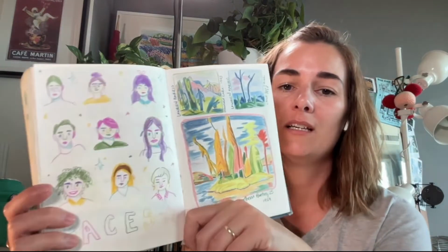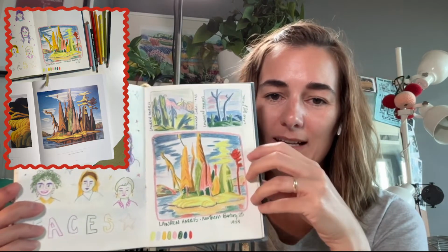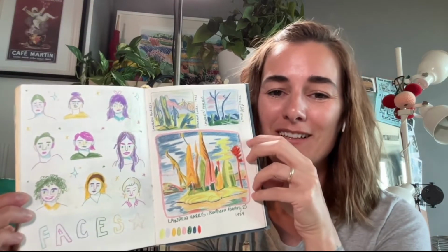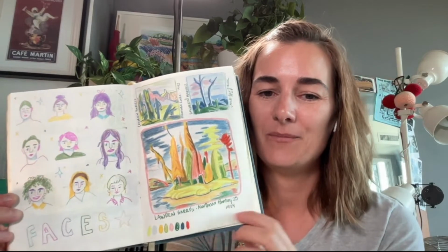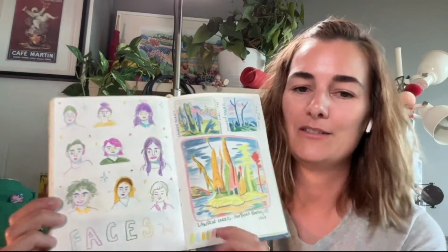When Canada was a newly formed country, they were a group who said, we're going to show you what Canada actually looks like. And so they went out and did a whole bunch of plein air painting of all of the mostly remote settings of Canada. And so I've been doing, off and on, some studies of them, doodles recreating some of the photos, and also drawing a lot of faces. These are really super fun to do, and I'm just using this limited color palette here, which is all that I use right now when it comes to color pencil and Neocolor 2s. So that was fun.